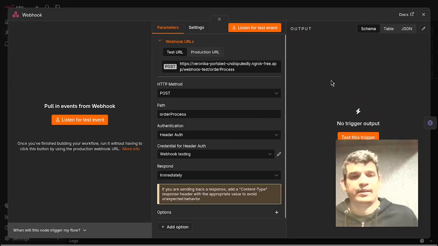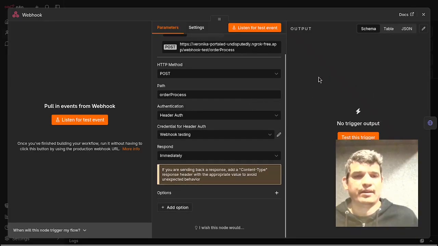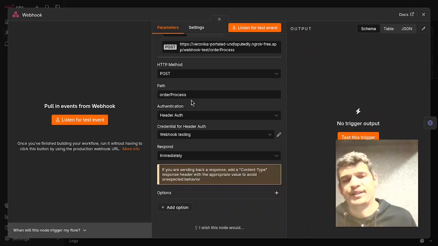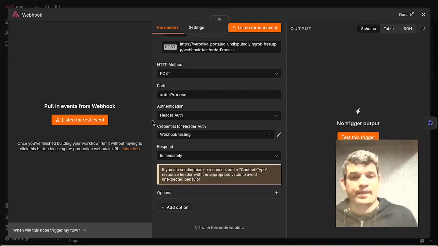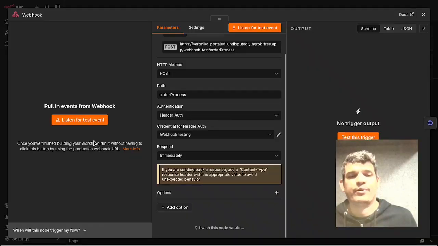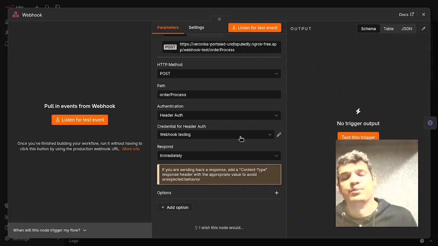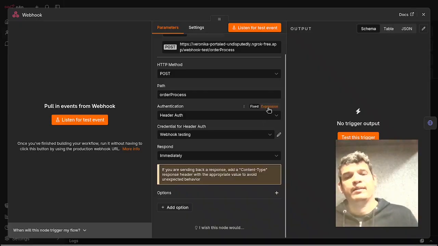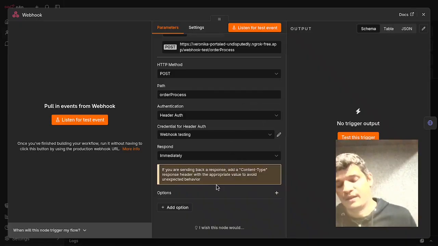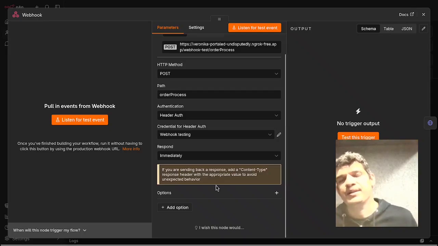And of course, here it is, and the path is going to be /order process, just the name that I decided to give it. For authentication, it's going to be header auth, and we're going to use the webhook testing credential we created just moments ago. Then we'll have it respond immediately anytime a request is sent to the webhook.